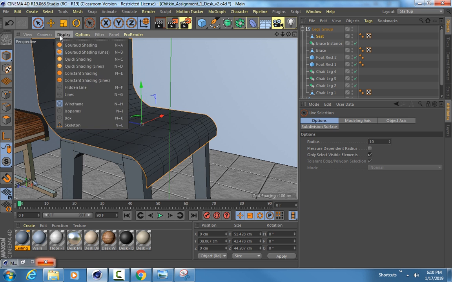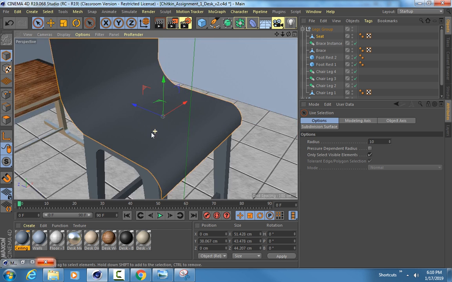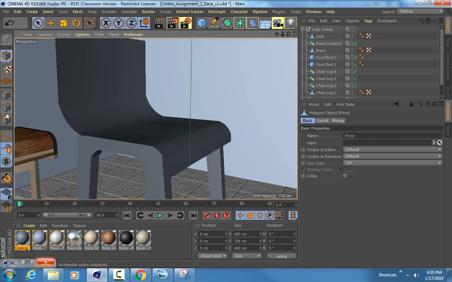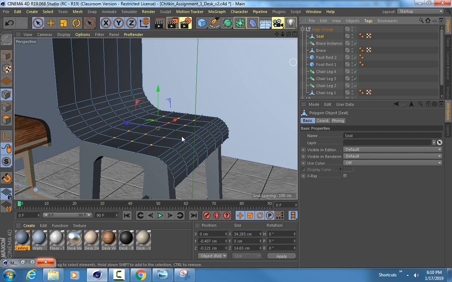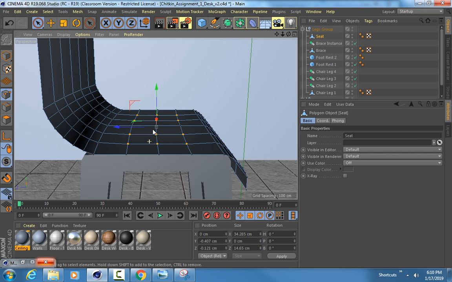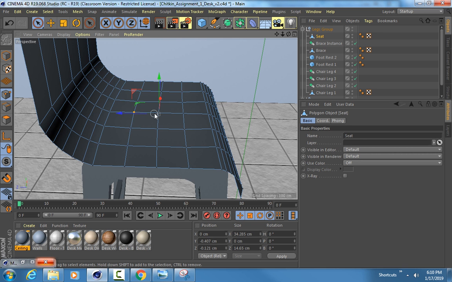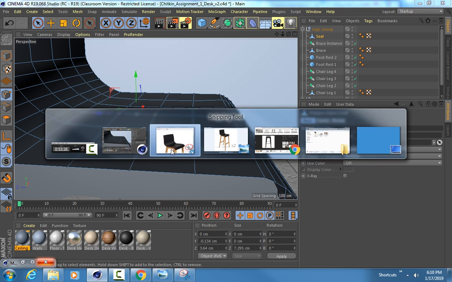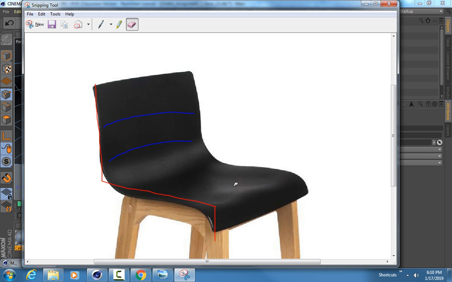So if we turn off our display mode, it's tough to see, but we can see just a little bit of something. And I might actually want to grab those two and nudge them ever so slightly, just because it seems like the bump up front is the most pronounced.